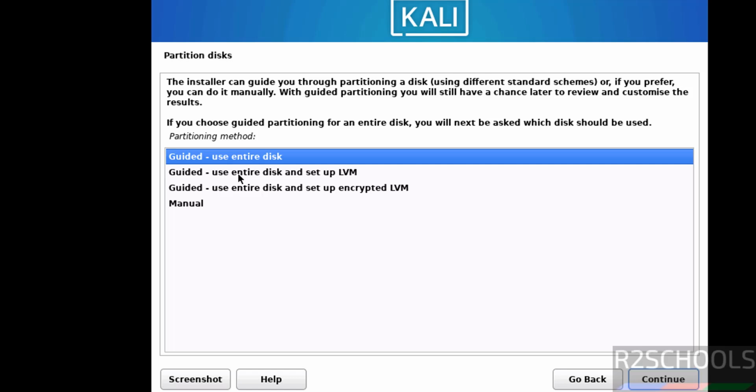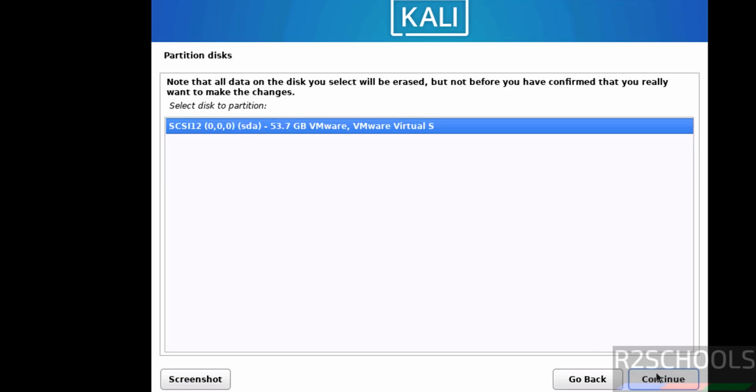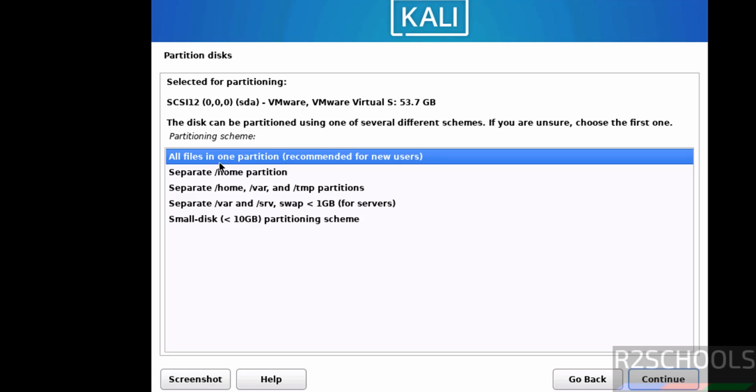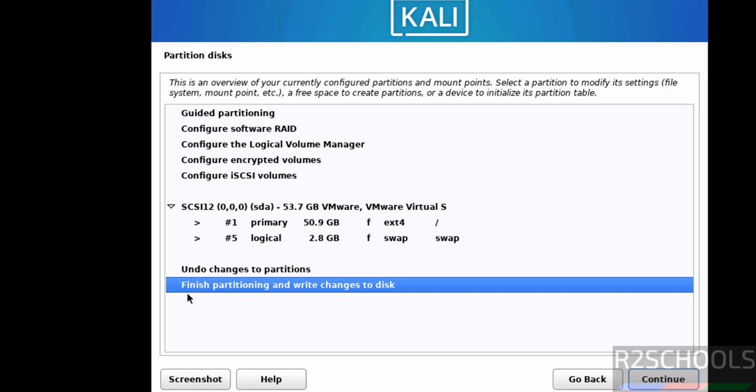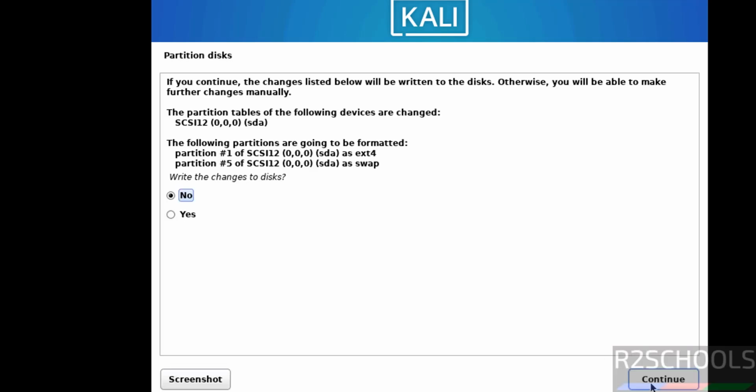Next, partition disk. I'm going with guided, use entire disk and continue. Select disk and continue. All files in one partition, continue. Finish partitioning and write changes to disk and continue. Write changes to disk, select yes and continue.